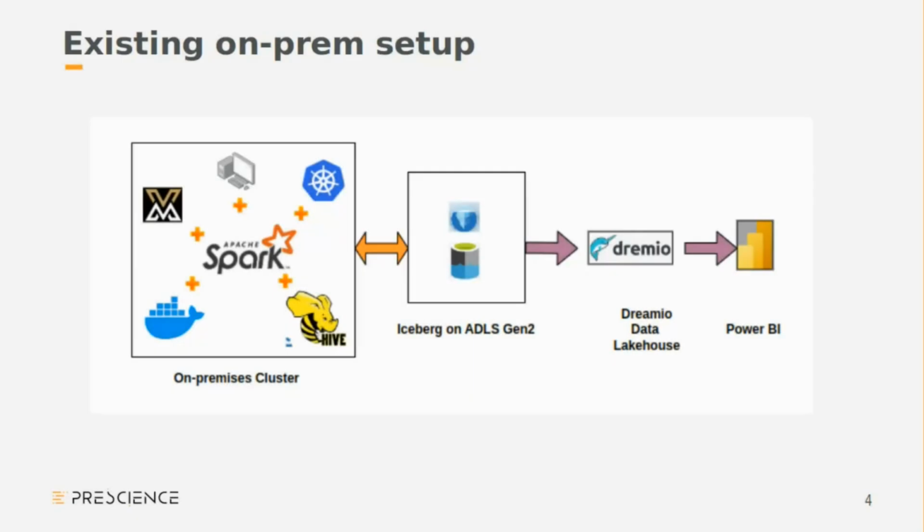Going to the next slide. Okay, so this is the existing on-premise setup. Existing in the sense we don't have it here, we don't have all of this here, but I'll just try to explain what is happening here. So imagine that you have, say, VMware running on your machine, or you could have a bare bones machine, you could have Kubernetes, you could have Hadoop Hive, or you could have Docker, okay, or a combination of these.